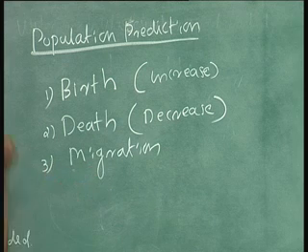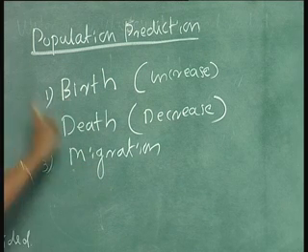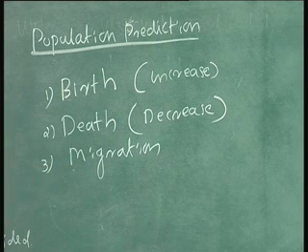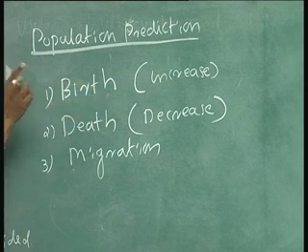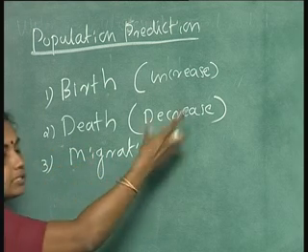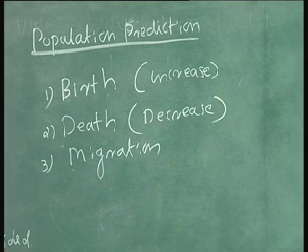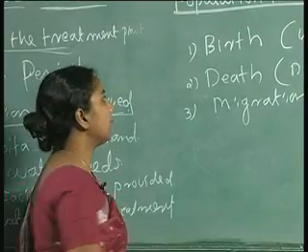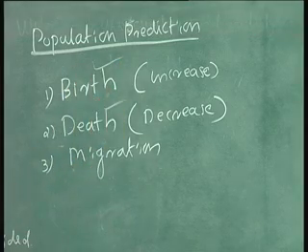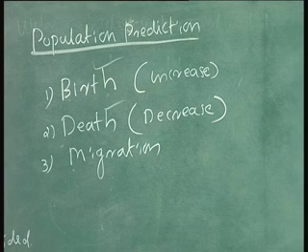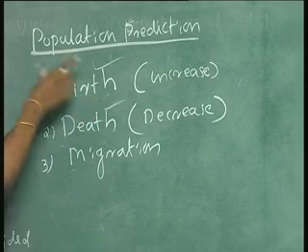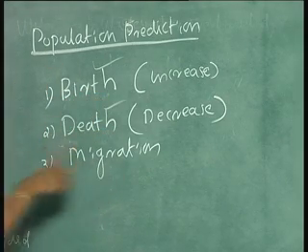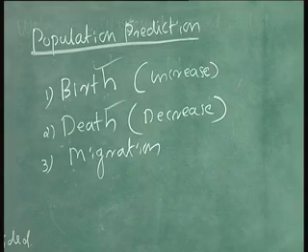If the migration is inward, then it will be increasing the population, and if the migration is outward, then the population will be decreasing. So, if we can find out the birth rate, the death rate, and how the migration is varying, then we will be able to predict the population correctly. But most of the time it will be very difficult. So, in most of the population prediction methods, people predict the birth rate, death rate and migration based upon various parameters separately and sum it up.